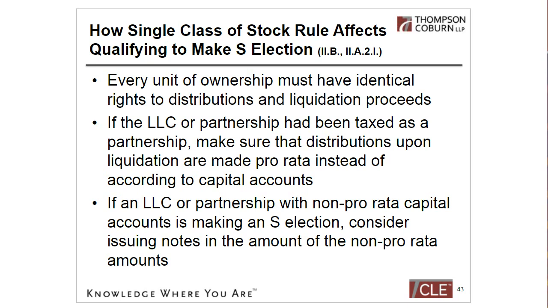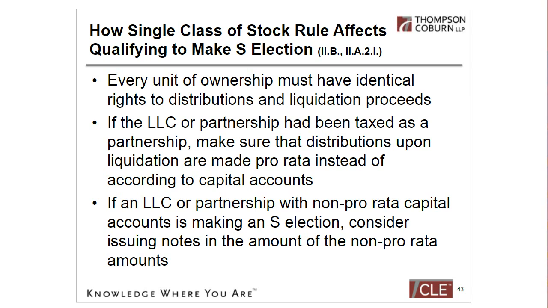Now, if you have an LLC or a partnership, those agreements typically will talk about maintaining capital accounts and having special allocations of income. The partnership income tax rules are very complicated. And even if you intend to have a pro rata allocation of income, there are things like who's liable on the debt, who's guaranteed the loans. There are also rules if you've contributed appreciated property. There are a lot of rules in there that are not really strictly pro rata. Even if you want to be pro rata, the income tax rules don't let you be strictly pro rata. So we have all kinds of provisions in LLC operating agreements and partnership agreements that are geared toward these tax rules.